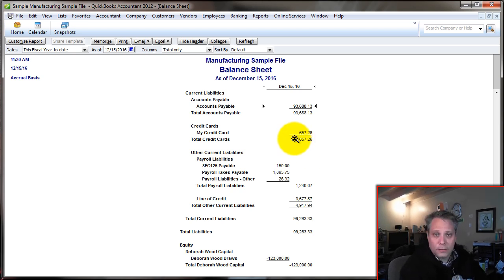hey, I know I paid those guys. Why is it showing up here as a payable? And what usually that indicates is that we entered the bill and then somebody wrote the check and just recorded it directly to an expense account instead of paying the bill, which means we've now doubled our expenses and understated our profits. So very, very important to do that review and bring the business owner in.